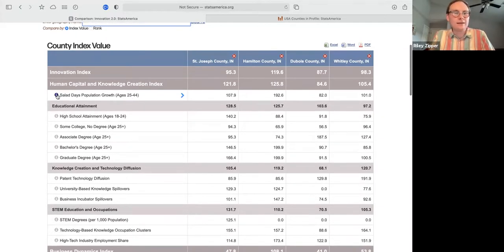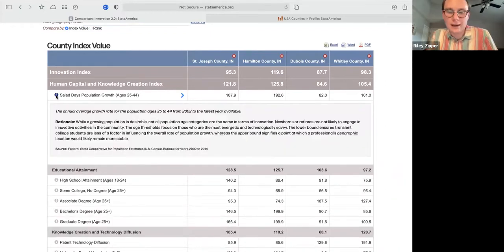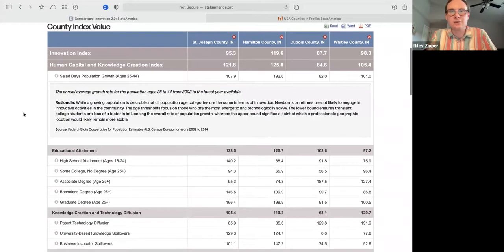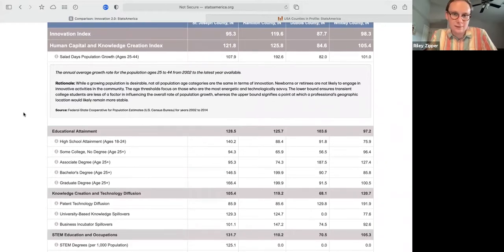And to learn more about any of these measures, you can just click the information button here. But I really just wanted to show you this so you can just kind of see another dimension of comparisons here. We have kind of the baseline economic demographic information, but we also have a tool like the Innovation Index that gives you some more insight into innovation capacity.